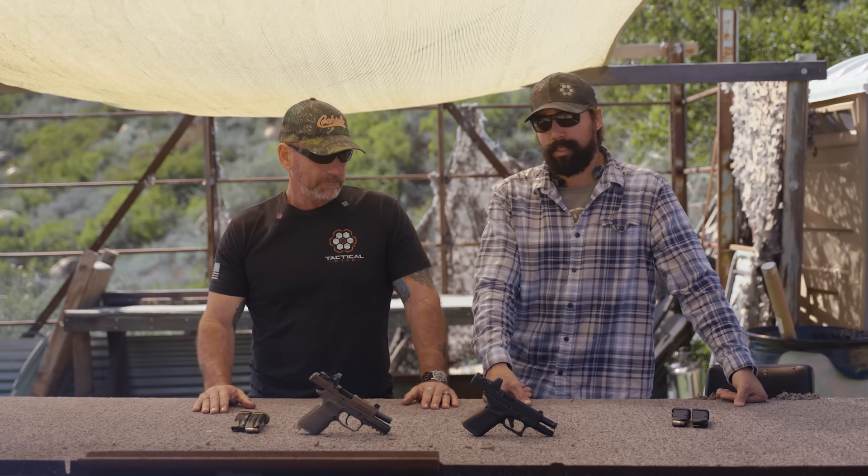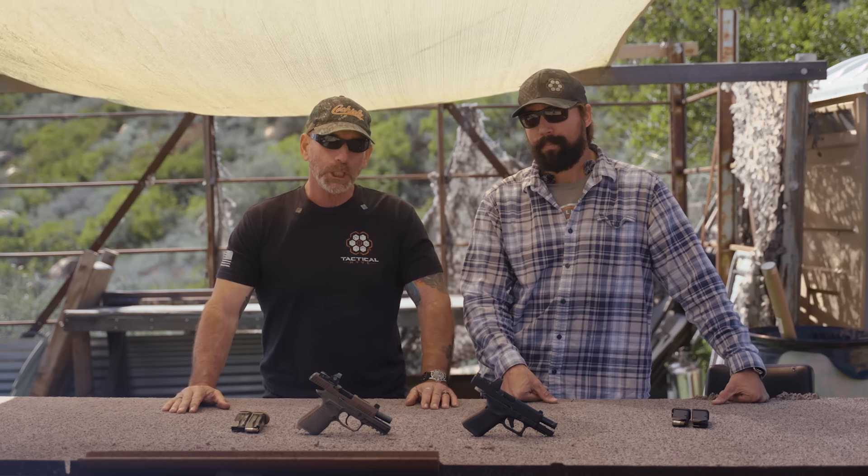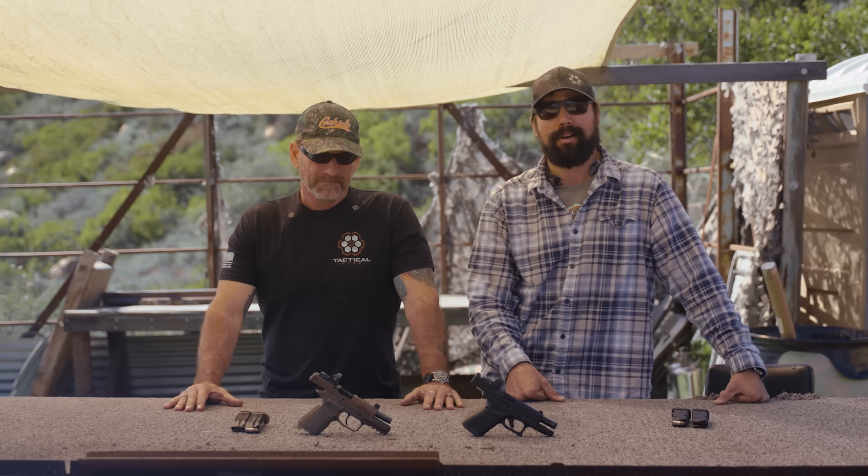It's my favorite Glock I own. I never owned a Gen 4, but that was the issued pistol for my last couple of years in the military. The stock trigger on the Gen 5 was noticeably better than the Gen 4. But between Glock triggers never being much to write home about, the inconsistency of aftermarket triggers, and basically the failure of this Glock performance trigger, I've got to give the trigger to the SIG.